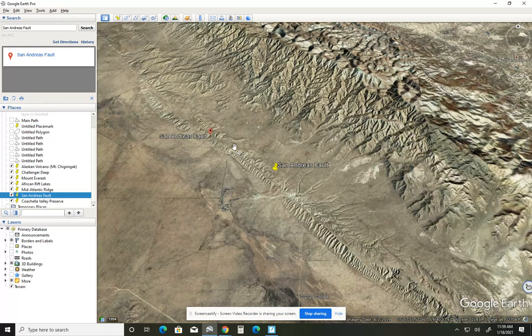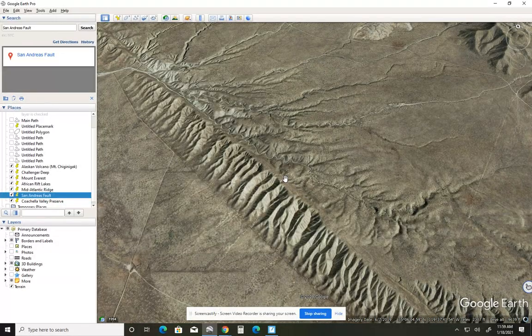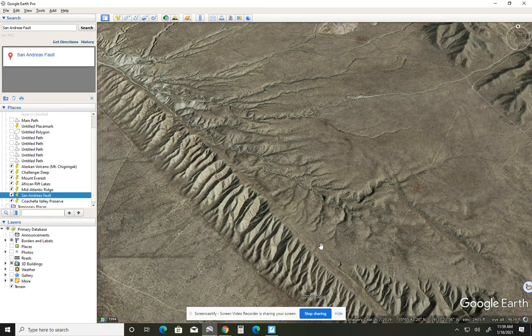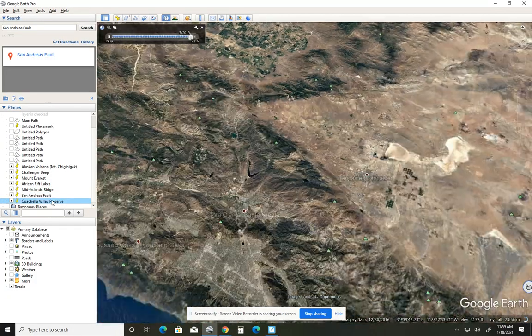In some cases, if you look really closely, you can see that some of these valleys where a river goes across are offset because the plate has shifted. This part of the plate wants to move to the northwest, and this part of the plate kind of wants to move southeast. So you'll have offsets where things don't match up anymore. Look at how desert-like and barren it is around here. Now let's go to the Coachella Valley Preserve. That's the spot where the two tectonic plates have a gap and some groundwater has come up in between.